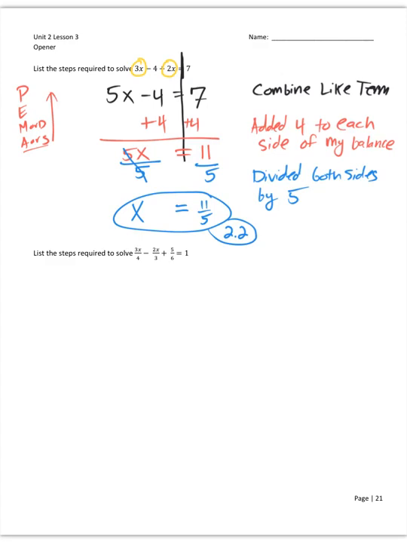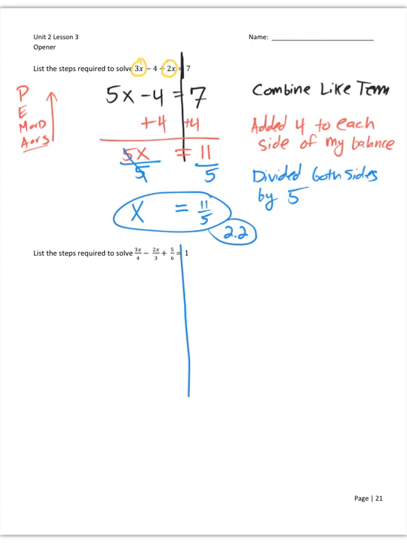This next one is a bit tricky because there's lots and lots of fractions, and we can use our fraction skills to attempt this problem. It's a little bit tricky though, so hang in there with me, please. To accomplish this, we're going to have to revisit some of our fraction skills. So I'm going to first try and make this as organized as possible. I'm going to put a big line to separate the left side of our balance, the equal sign, from the right side of our balance. And remember, these are always going to stay balanced at every single move.